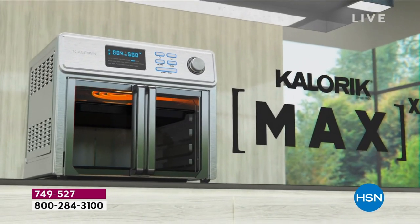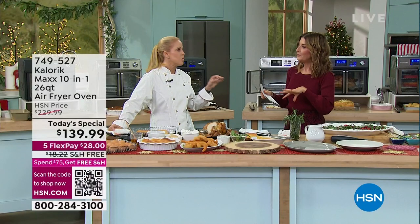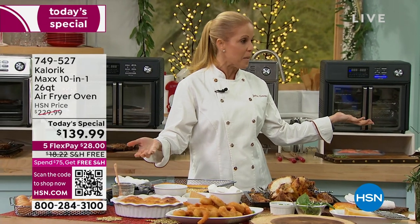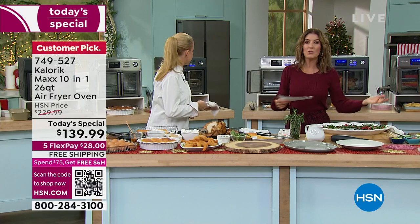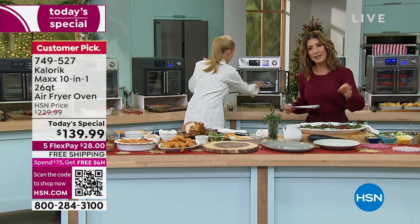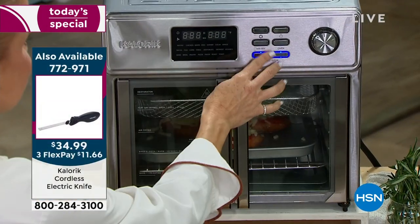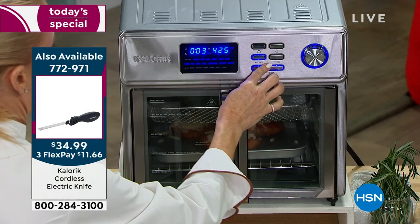If you're thinking of replacing your oven or remodeling your kitchen, buy a Max first — you won't believe you lived your life without it. My mom doesn't turn on her regular oven anymore. You're bending over and sliding things in and out of a floor oven — maybe you don't need to heat up your whole entire house. This actually saves you time on cooking and helps you save energy. Maybe you just want to make one tray of cookies, one grilled cheese, an 11-pound turkey breast, or a 12-inch pizza.